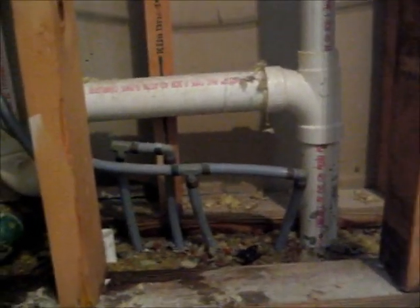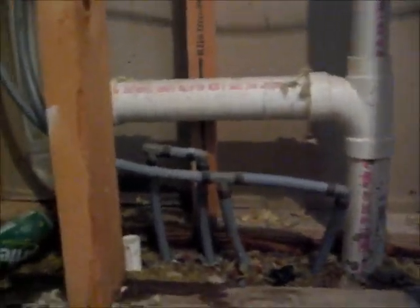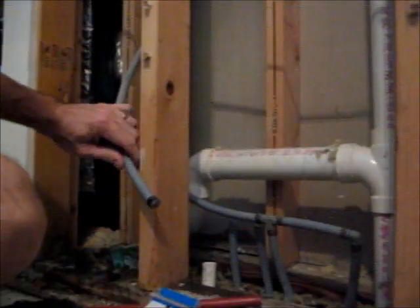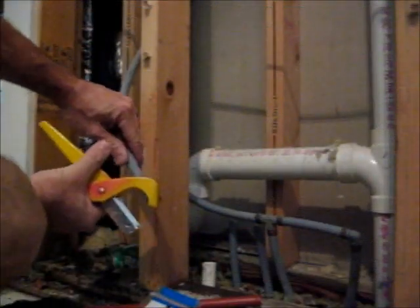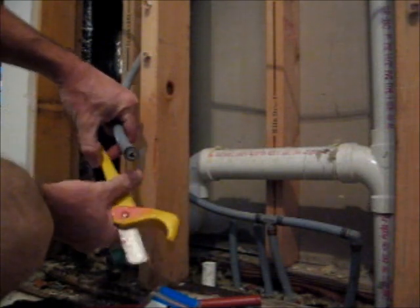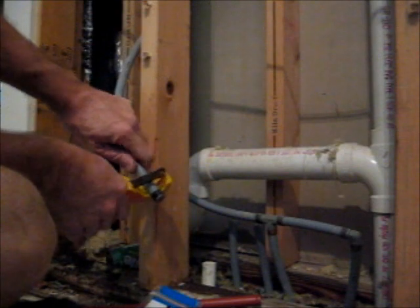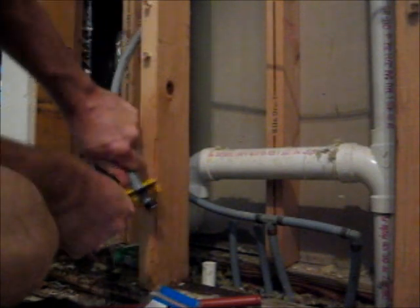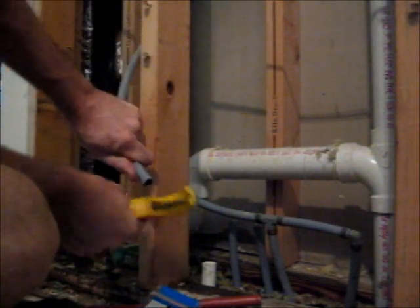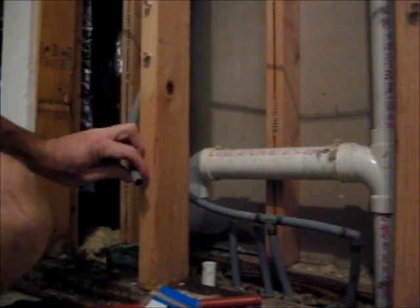I could show you crimping, but maybe I'll show you that. I'll show you when I get the little pieces all fitted together. I wanted to show you how you cut this — I've got these cutters here, very simple, inexpensive cutters, very sharp. Keep this thing very sharp. Just a little work and snip — clean cut. Now my piece will go in there neatly.